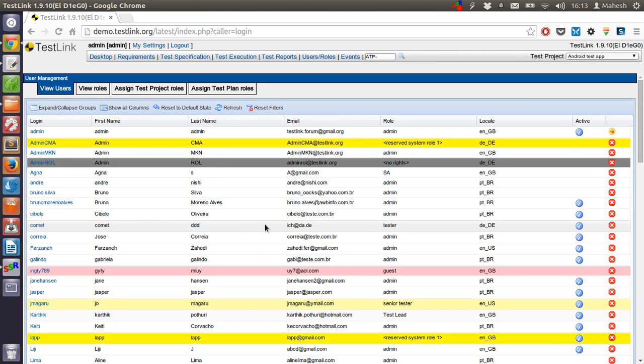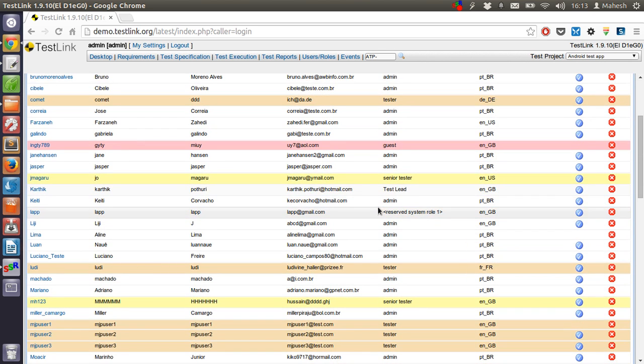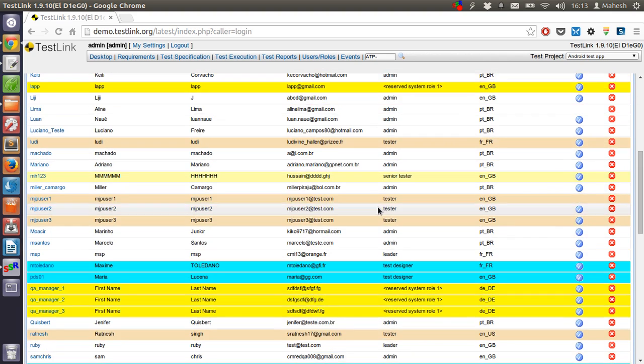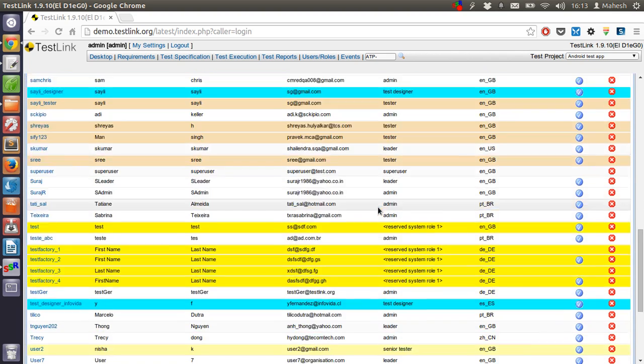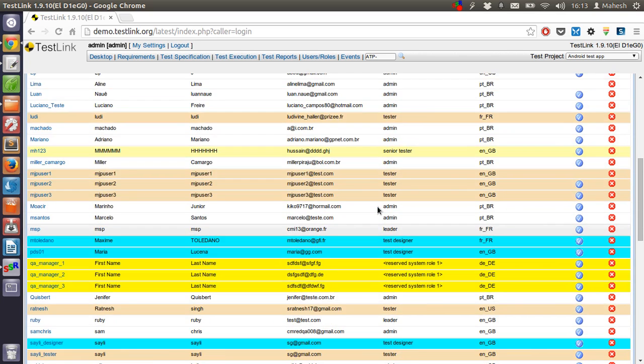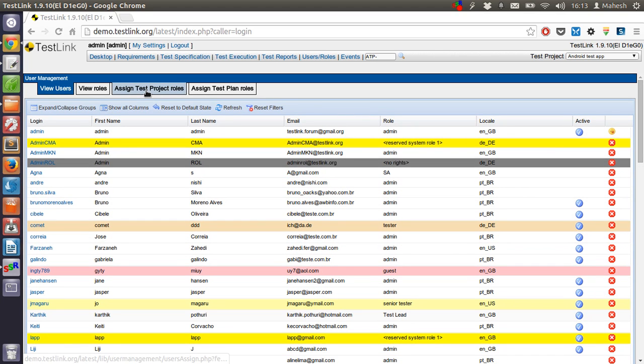Some of them are admins, some of them are testers, some of them are with specific roles: lead, senior tester, junior testers, designers, super users, etc. You can assign specific roles, you can assign test plan roles, etc. You can also add them from the login page, or you can just add them here. Okay, you'll find their listing on this page.